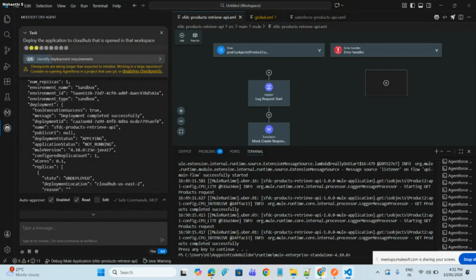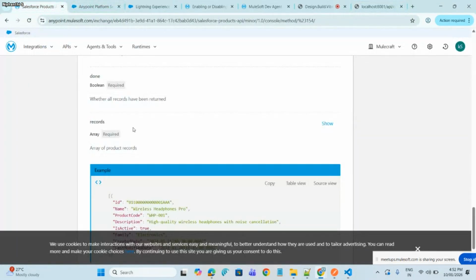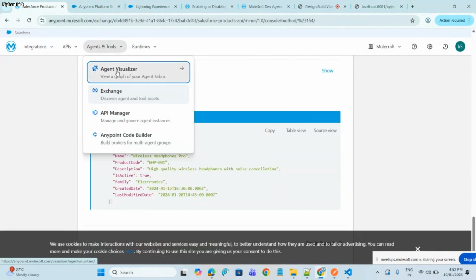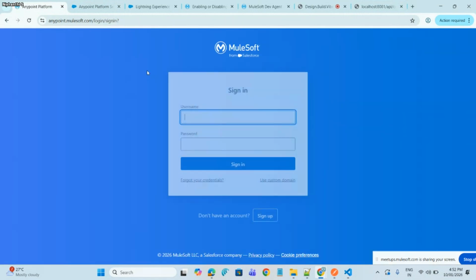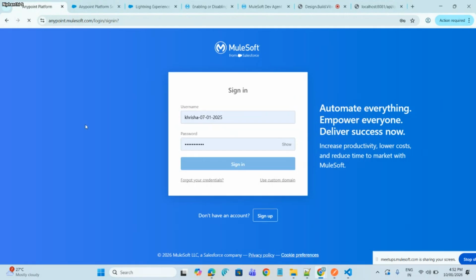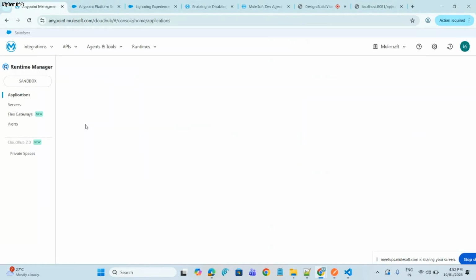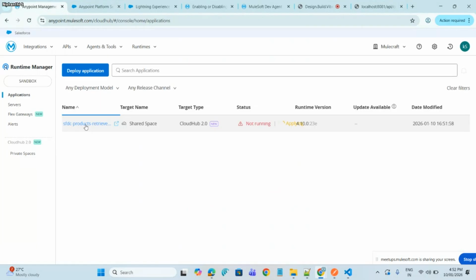Now let's go and see Runtime Manager. See, it has been deployed in CloudHub 2.0. It's still in deploying state. It's still getting deployed.